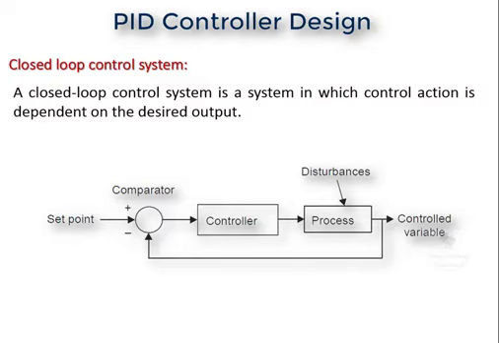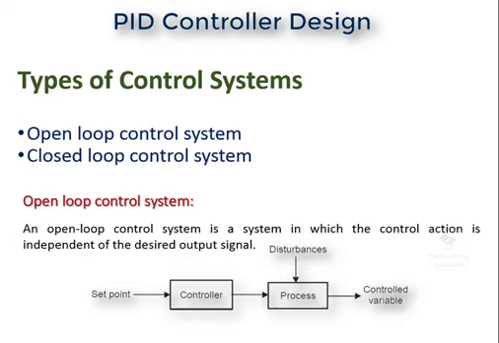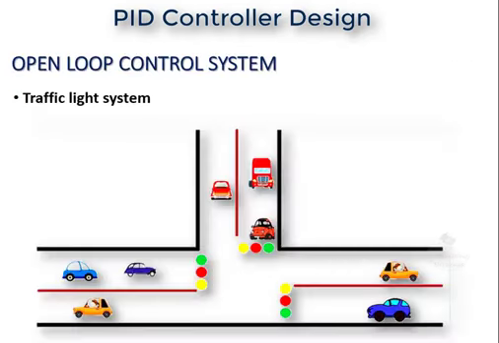Open loop control system means we don't have any parameters, we don't have any feedback. We just give the input, we observe the output, and we change the mode of control, that's all. Okay, so practically, if we say our traffic light control system is an open loop system, do you all agree with me? Because the purpose of traffic light control is to reduce the traffic in the signals. But what we are actually doing, we are not taking the human density into account anywhere, we just openly give 1 minute for all the roads, right? If you give 60 seconds or 30 seconds for a particular road, some other side we may have large numbers of people, so density may increase.